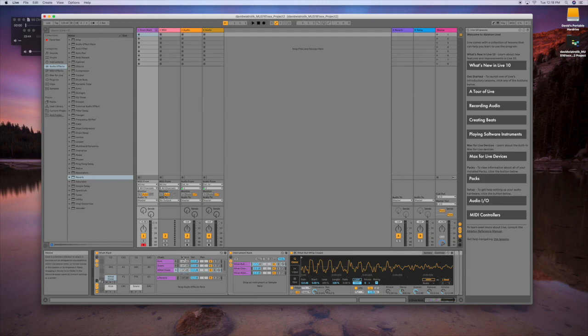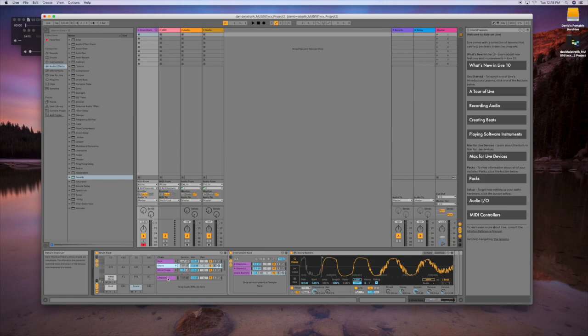Now, the send column here just appeared, and on each of the kick, snare, and hi-hat sounds, I now have the ability to send a portion of that sound into the reverb. So when I hit the hi-hat now, I can choose to add various amounts of reverb via a send and return.